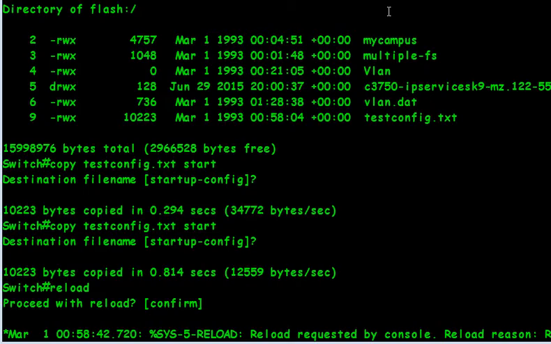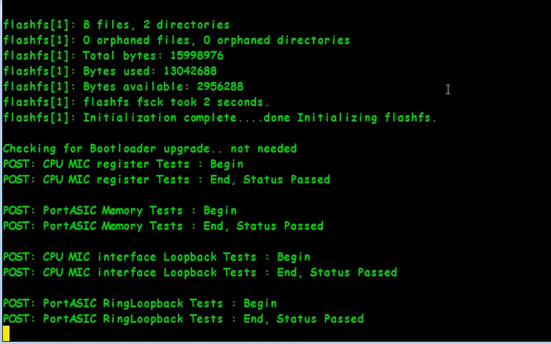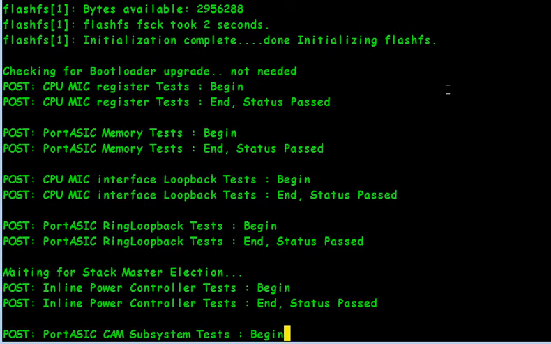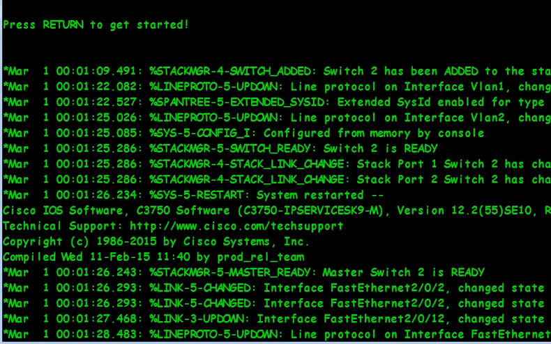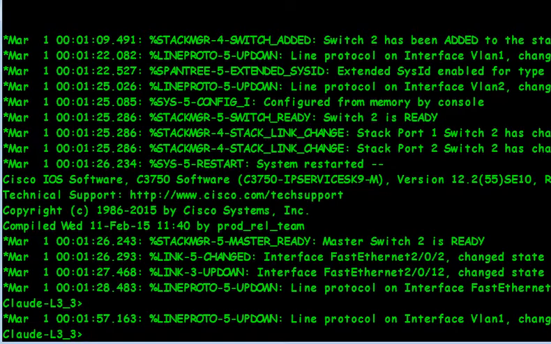And I will pause it here and bring it back online. Still going through the booting process here. Okay, we're about finished with the boot up process. And as you see, the host name has now been changed because it took the configs that we pushed onto it through the TFTP downloaders.